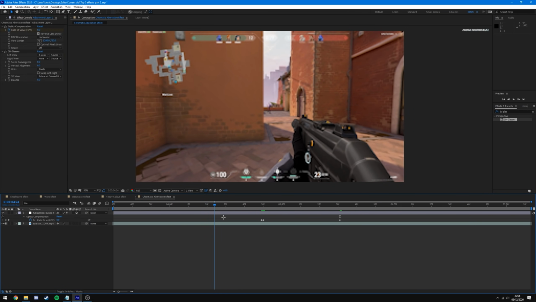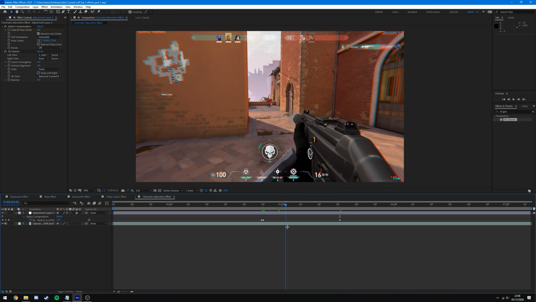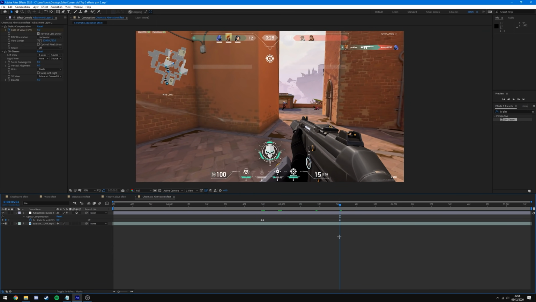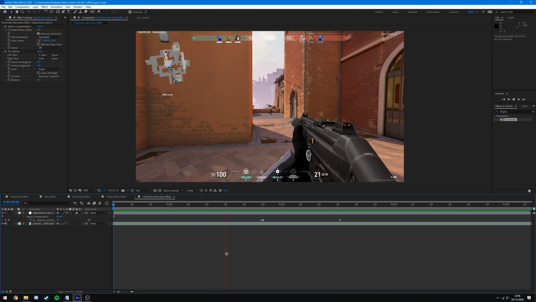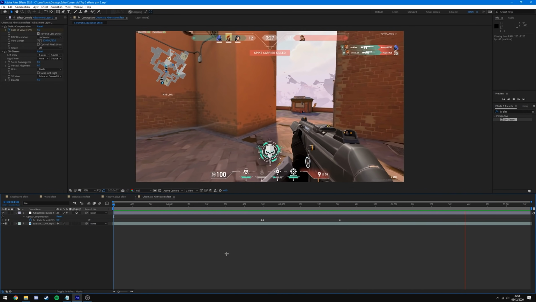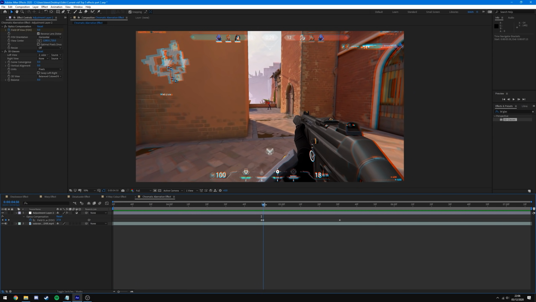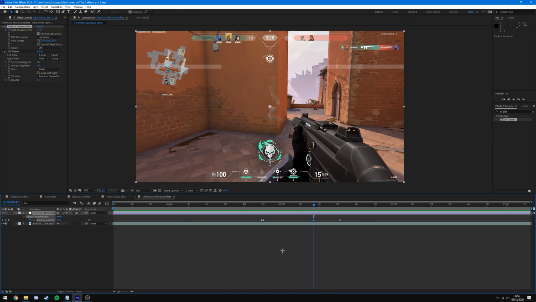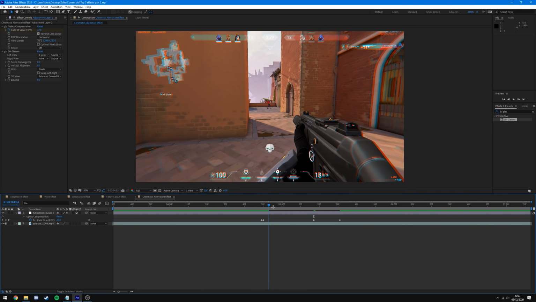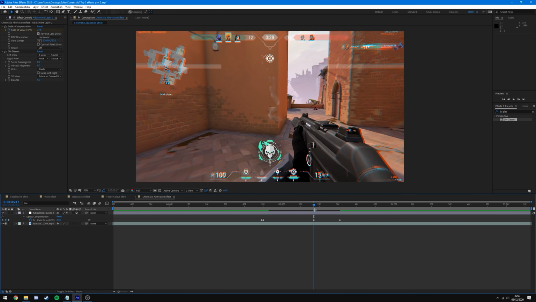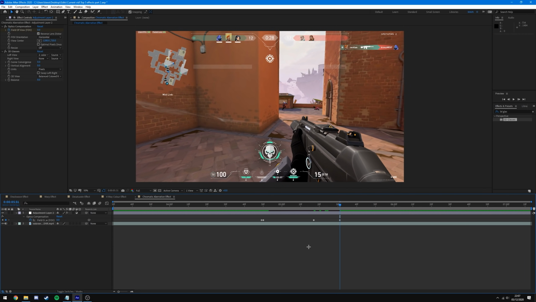So it's going to start off normal, come in, get the kill, the chromatic aberration is going to happen, and it's going to slowly disappear towards the end. So if I preview that for you quickly, 30 seconds left. One enemy remaining. You can see it's very subtle. I may even want to go midway through, copy this keyframe here, and drag it across a little bit, just so it stays there a bit longer. So you have the effect, and then it will disappear later on. And it's just another effect to add to the set of layers of effects that we're going to use.